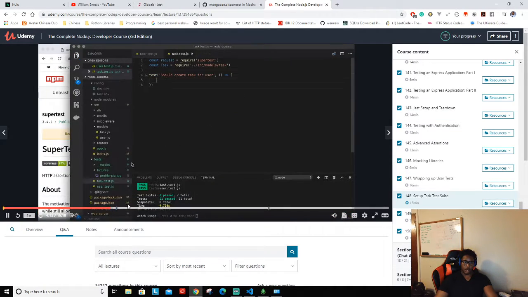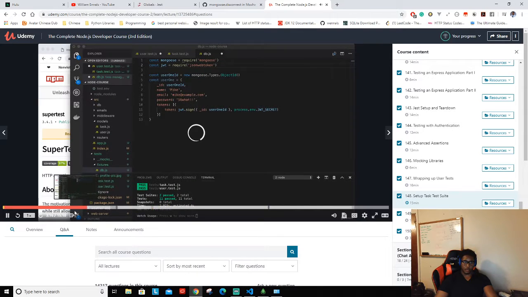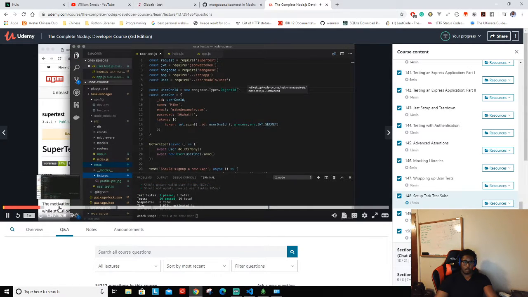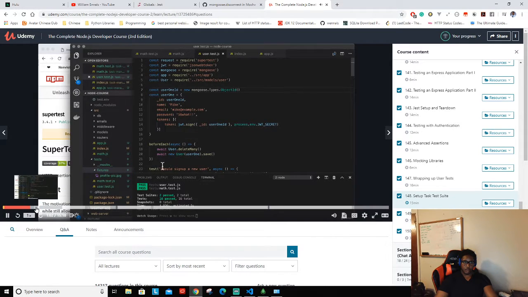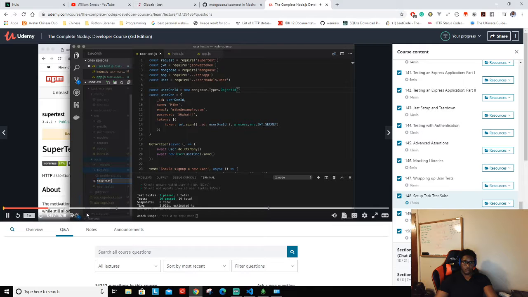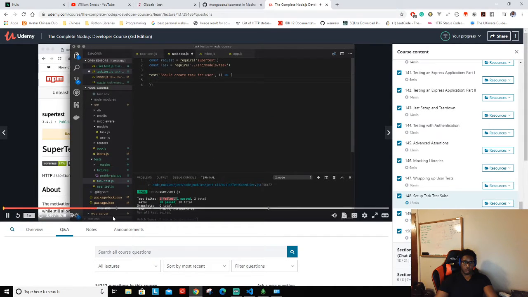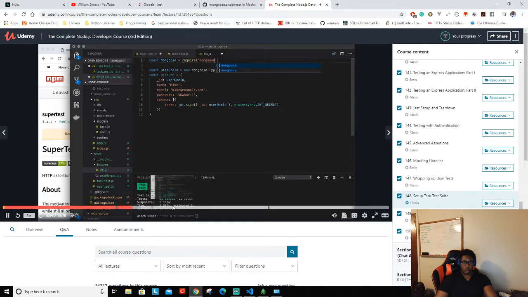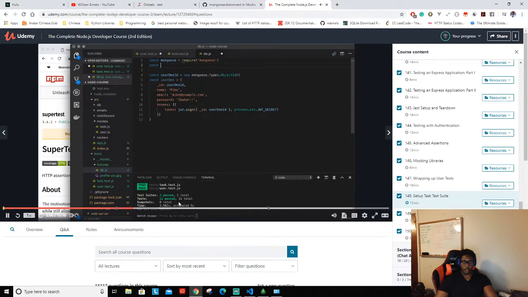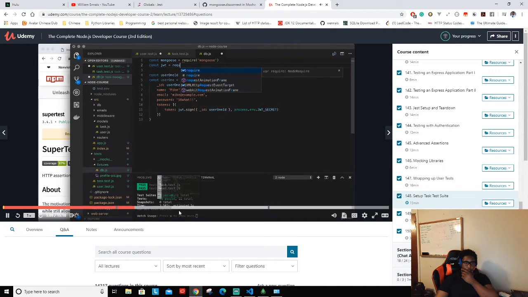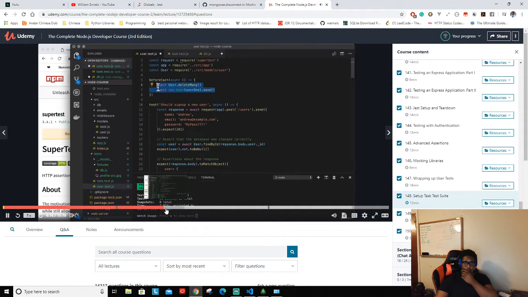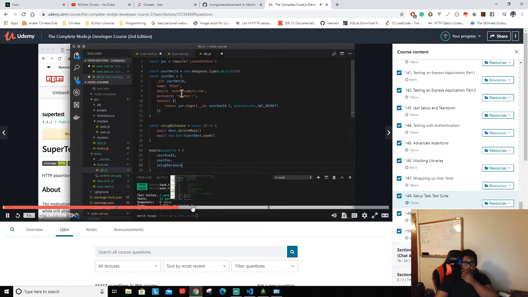So the setup fixtures is taking all of that stuff. We have 10 passing tests, and they all start by first deleting the tasks. Then we load in the Mongoose variable and the JWT library. By just taking these two lines, I can cut that point. We have this new file, and this is kind of what he's using here to set up the database.